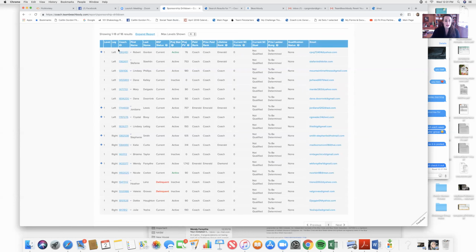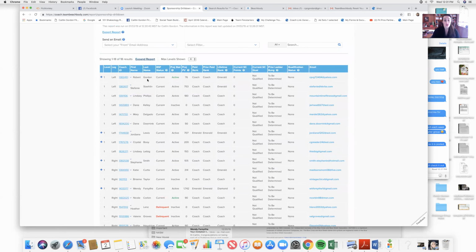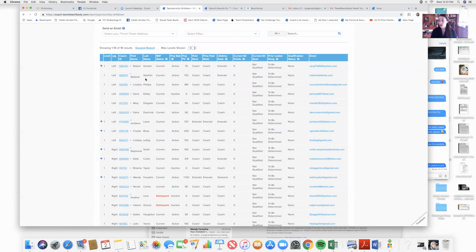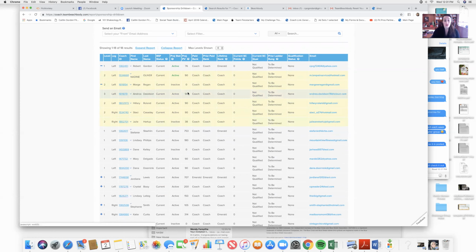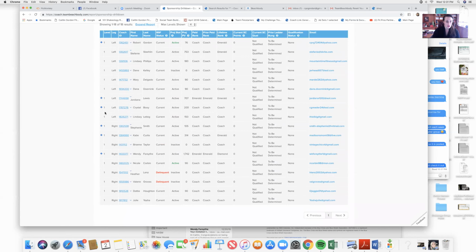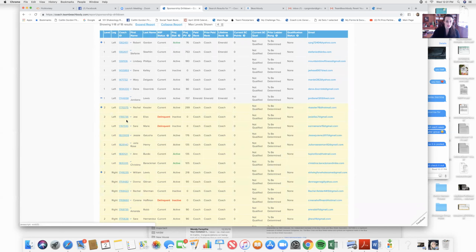And then I told you guys you have to look deeper, because you need your coaches to also maintain rank, and that goes levels deep. So they usually recommend once you build a bigger business to go 5 levels deep. You may only have 1 or 2 levels. So for instance, I can click on the X, I can open up Scott's business, and then he has a coach, so I would open up her business and I can see that everybody that I need is active in there. Or let's look at Jordy's.